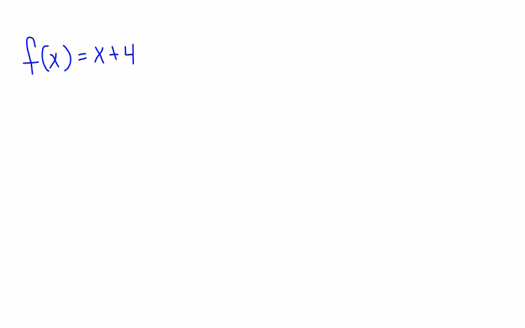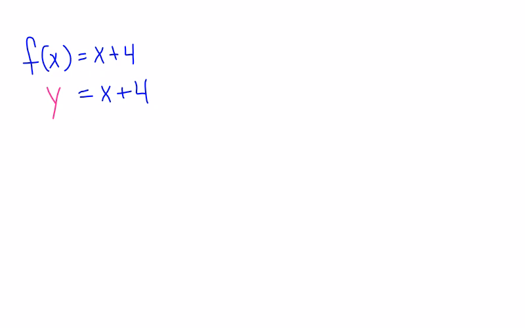So first let's look at this linear function that we originally start out with. We already know the inverse is x minus 4, but let's see how to find it with those steps that we just looked at. So the first thing, I'm going to put y in here for f of x. Let me just do some color changing here. So that's the first step, just putting y in for f of x. We know that those are interchangeable, those are equivalent.